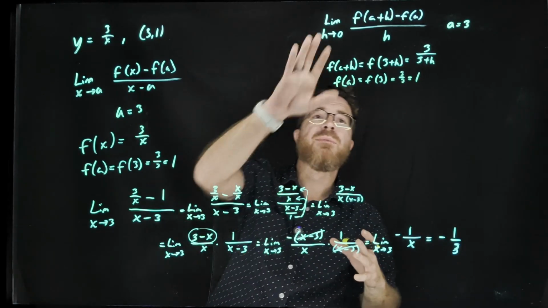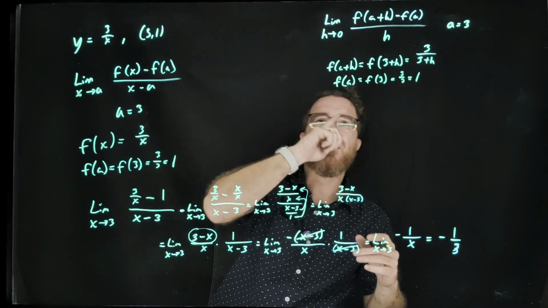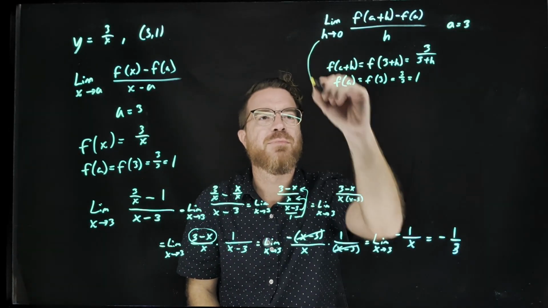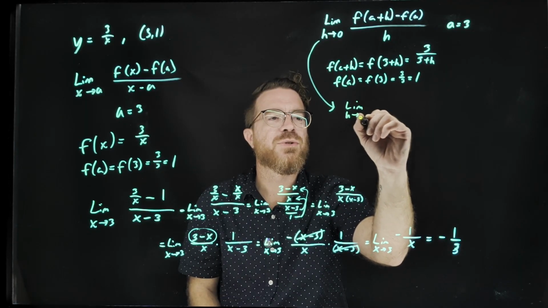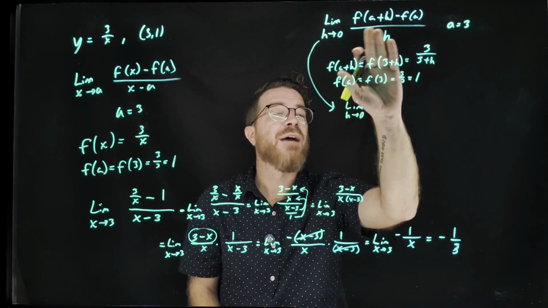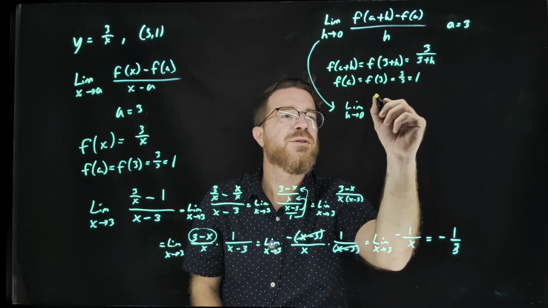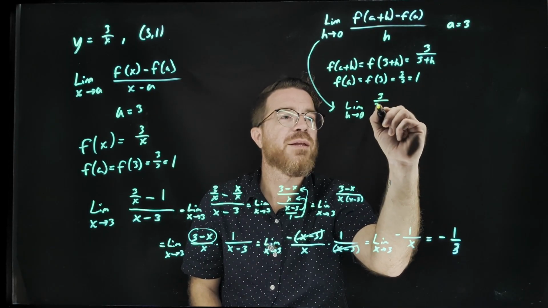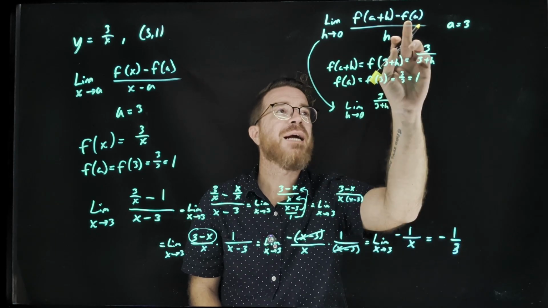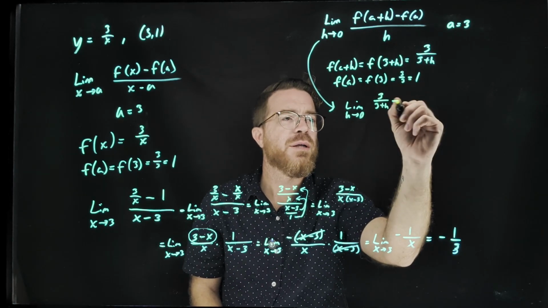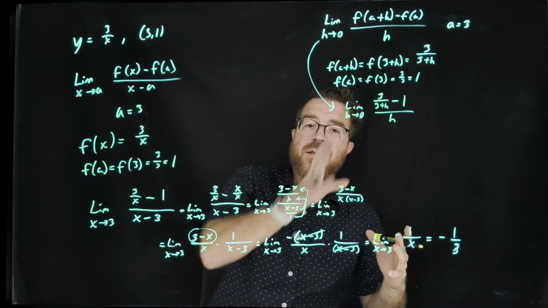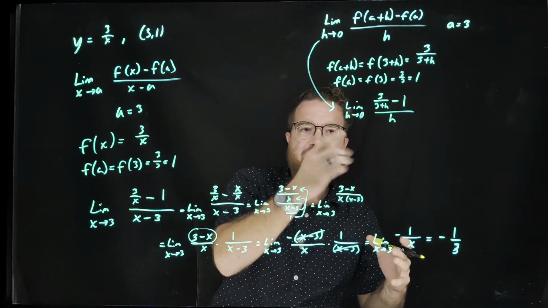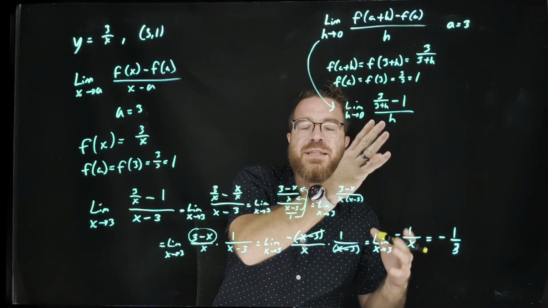And now I'm going to take these and plug them into this limit here. So I'm going to bring the limit down here. This is the limit as h goes to 0, and I'm going to plug in f of a plus h, which is this term right here. So this will be 3 divided by 3 plus h minus f of a, so minus 1, divided by h. And I can't take the limit to begin with, because if I evaluate the limit now, I'm going to have a 0 in the denominator.